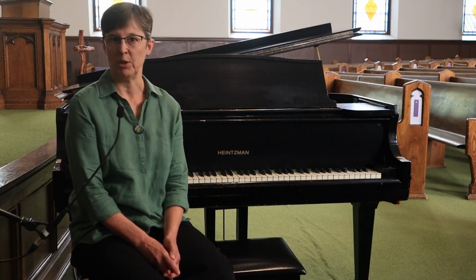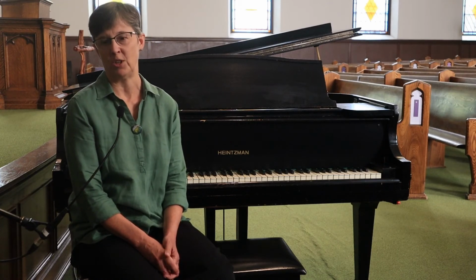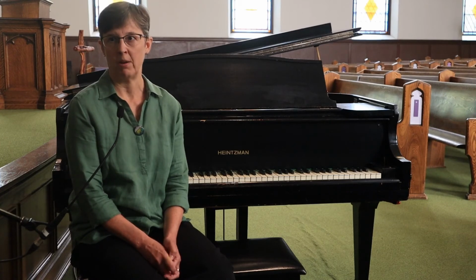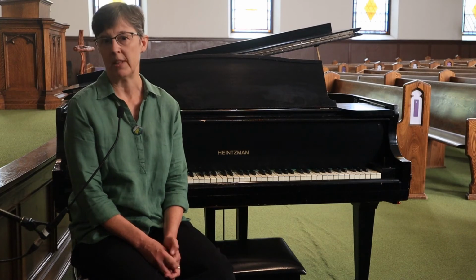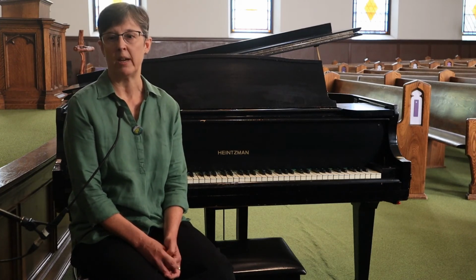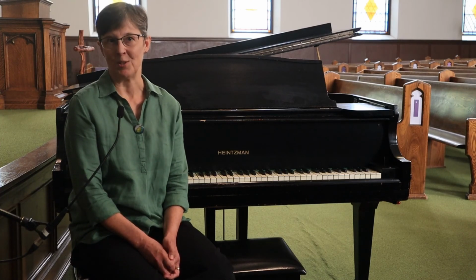Well, it's really normal for pianos to age and wear out over time, so we've gotten very good use out of this one. To repair the main problems that I just described would cost around $1,000, and those would only be interim fixes. They would help in the short term. It's kind of like pouring money into repairing an aging car or vehicle, and at a certain point, that investment is no longer worth it.